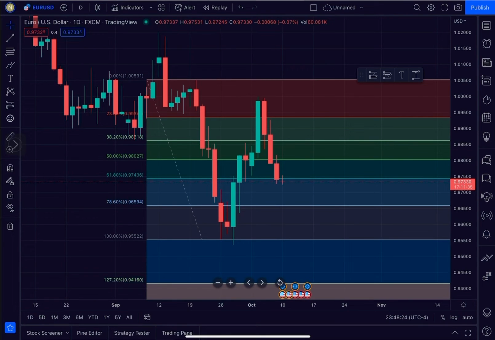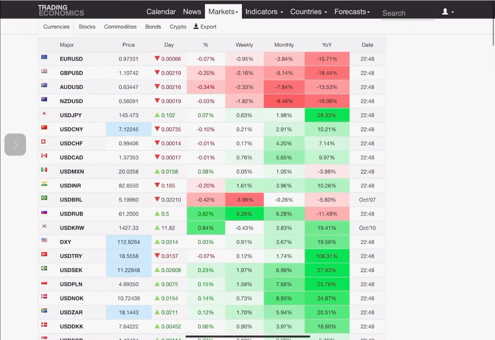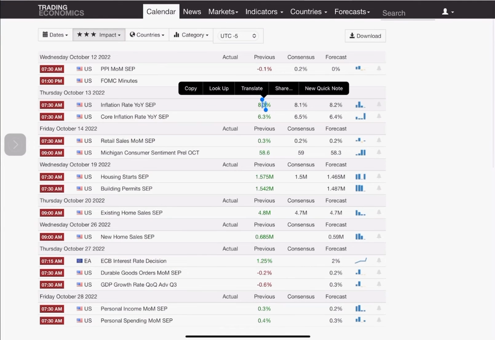Remember, this week is very powerful for the dollar because this is the week where interest rates are declared. And this is when that information will come out. And I'll show you some information on that using Trading Economics. I use this particular platform just for a quick glance. And as you can see, I got a lot of that data already pulled up. And what I wanted you to pay attention to, I'm about to highlight it here because I'm using an iPad. And it's about to die, actually.